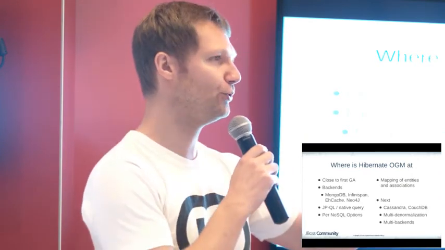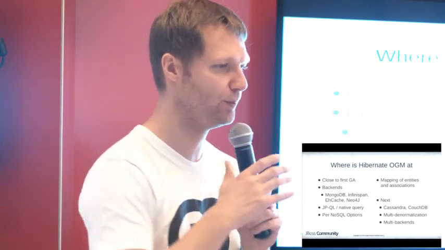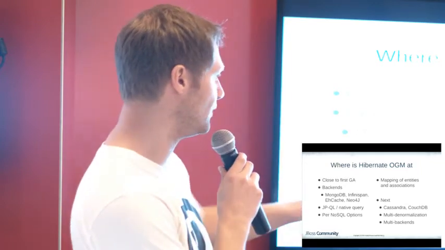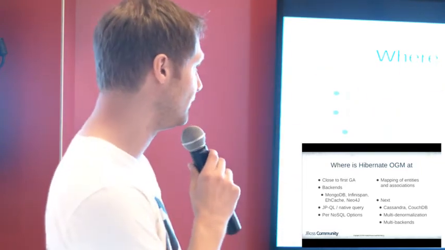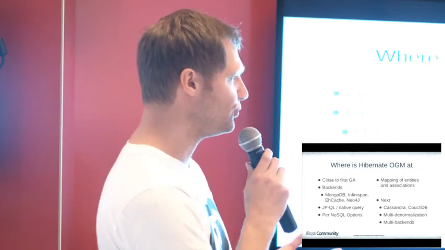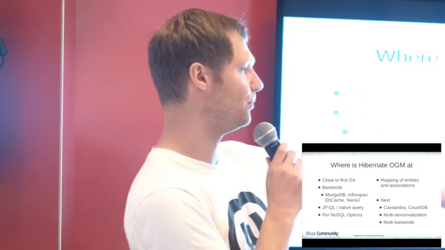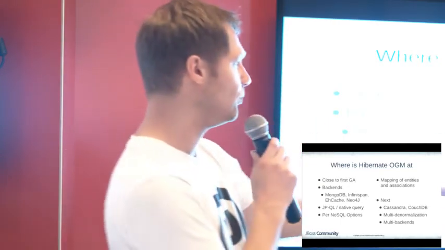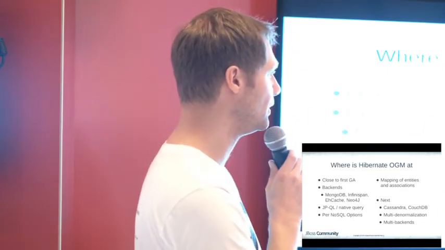We support the ability to refine how you store the information. For example, what is my read-write concern for MongoDB? What is my read plus write level for Cassandra as far as consistency is concerned? You can express that via annotation or in a programmatic fashion. And we can map just about any entity and association you can think of when you come from the JPA world. In the future, what we want to do is support multiple backends. Today we support storage into one backend or another. We want to support multiple backends at the same time. That's going to be very next in our work.